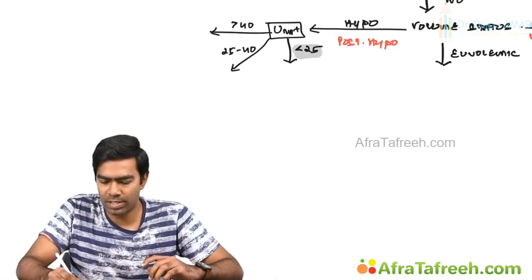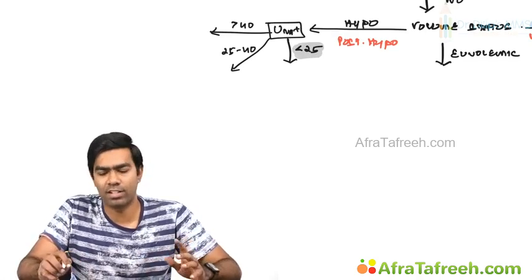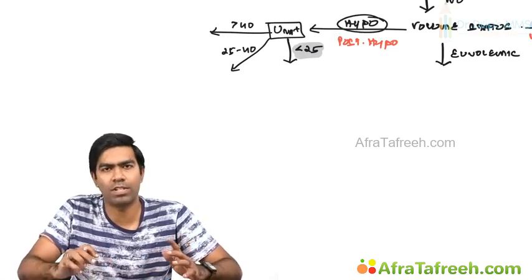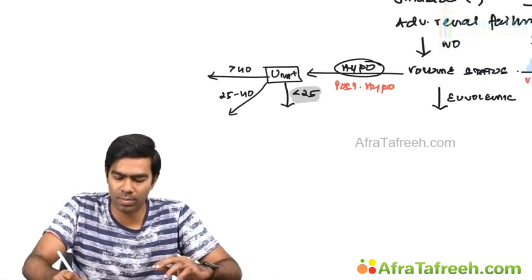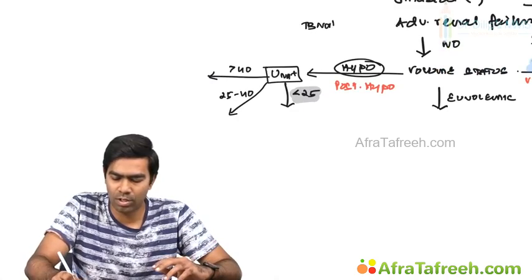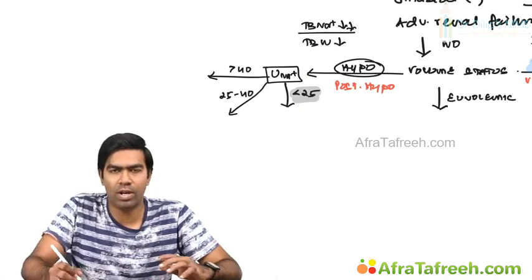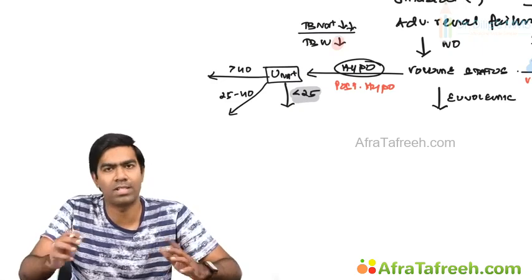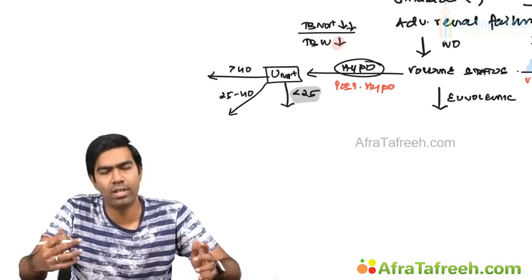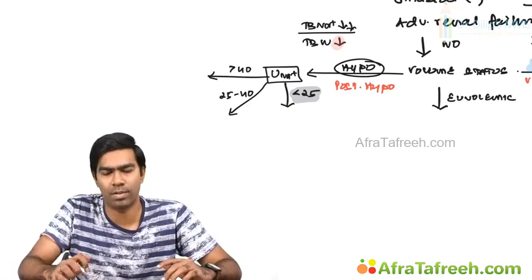Whenever urinary sodium is less than 25, it clearly tells you the hypovolemia is not due to urinary sodium loss. But before knowing that, let us put the equation here. What will be the equation? Here the total body sodium will be low and the total body water will be low, and usually this will not match. The total body water loss will be much lesser compared to the loss of sodium. That's why they're having hypovolemic hyponatremia.